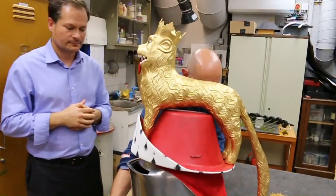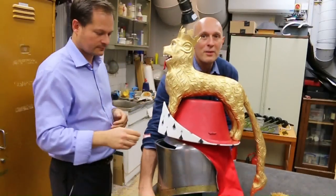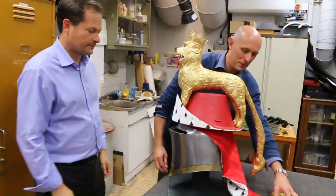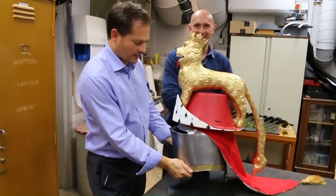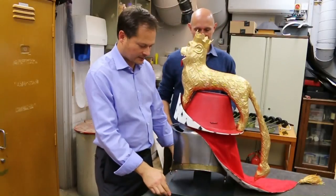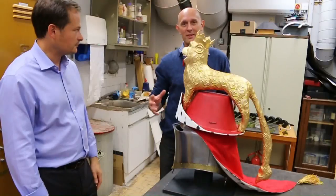So should we have a little look at the helmet underneath the crest? I'll try and slide it back. One thing we have to say is this is heavy, isn't it? Yeah, it is. We're not certain about the exact weight, but it's heavy. Really heavy. Think of a heavy helmet — it's heavier than that.